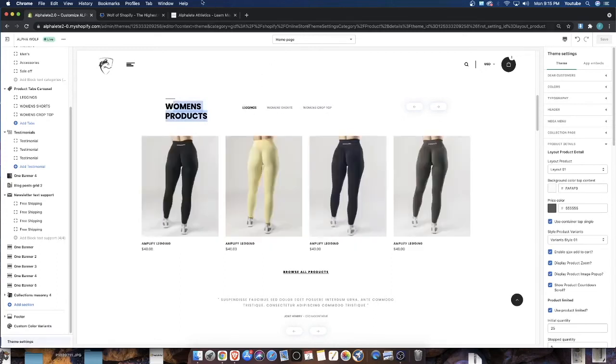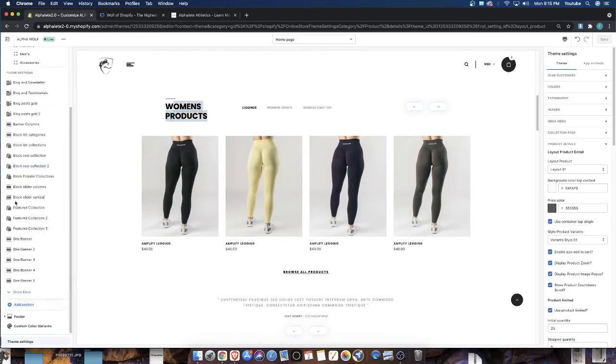Now, what we want to do is we have other products to showcase. It's not like this is the only product we have. So we're going to add a product grid. We're going to go here to add section, and we're going to look for something like a product grid. So we have blogs, newsletters, banners, collection list, featured collection. Let's go ahead and click shop or select more.